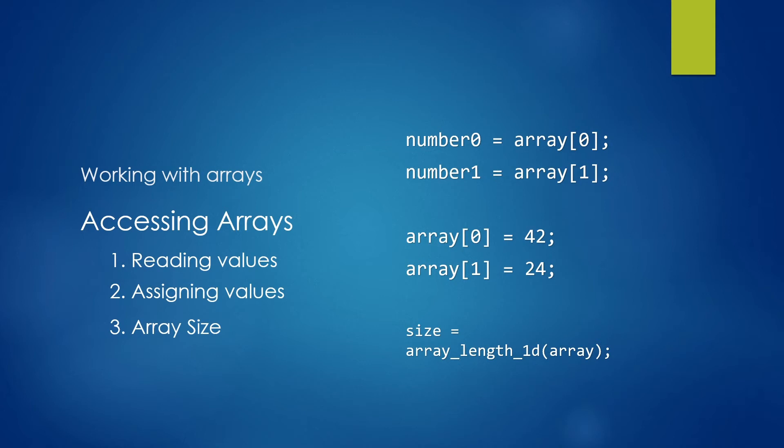Finally, let's have a look at how we can get the size of an array. And that is done using the function array_length_1d. And you pass in the array. This will return the size of your array. Now, the 1D here is because you can also get array_length_2d, which is used for 2D arrays. However, I'm not going to cover them in this tutorial, since they're really occasionally used. The grids are actually used more often in some situations when 2D arrays may seem like the solution.